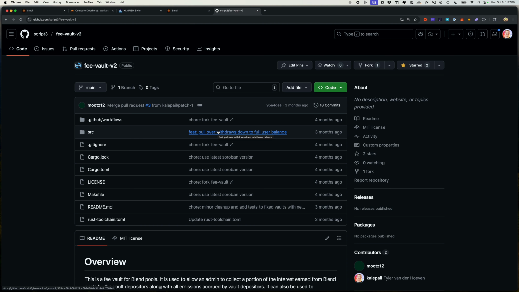How much? That's a factor of this chicken-and-egg sort of problem from the advertiser side, but it's just so much of an easier pitch to an advertiser to say, deposit $50K for a week and then you get your $50K back. If it doesn't work out, you don't have to stick with us. But if it does work out and we're able to actually get you some value out of that $50K, they may be willing to up their deposit amount or extend the length or give you a good testimonial. I don't know. It's such an interesting idea. And it's all possible because we have these fee vaults and Blend, which generates really good yield.